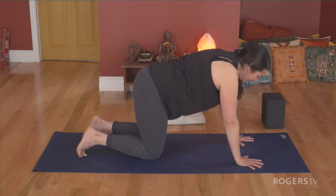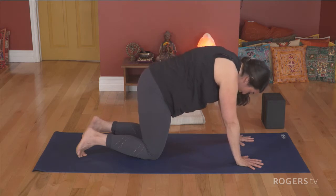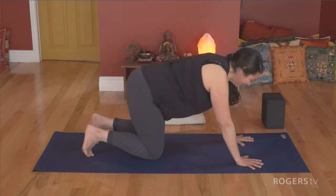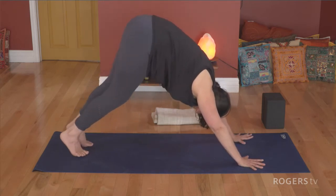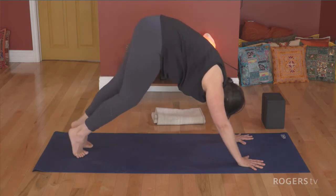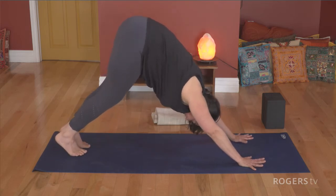Exhale, curl into your cat. And then with your next breath in, come back to your neutral spine, either pausing in hands and knees, or send the hips up towards the sky, shifting into downward facing dog. And let's take some movement here for the body as you settle into your down dog, pedaling the feet, bending the knees, maybe moving the hips from side to side, moving through the spine and the shoulders.